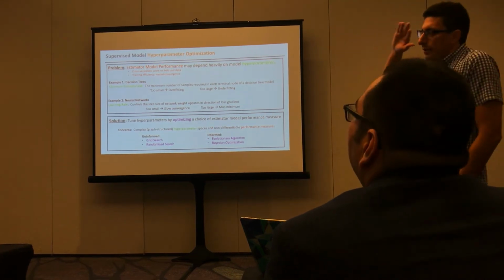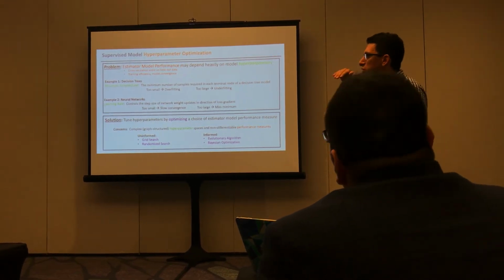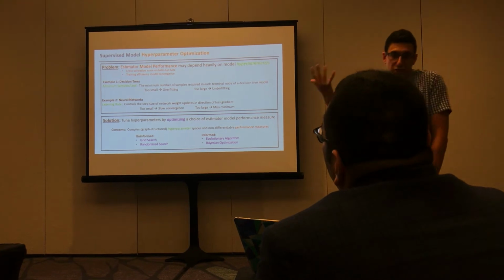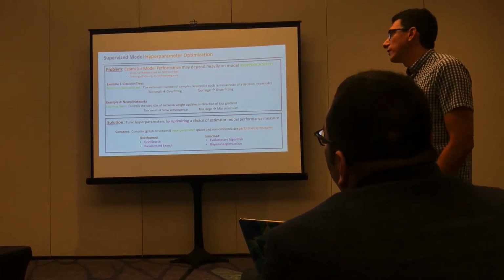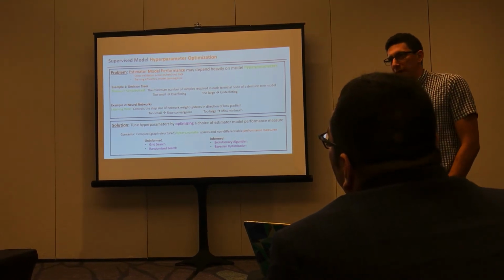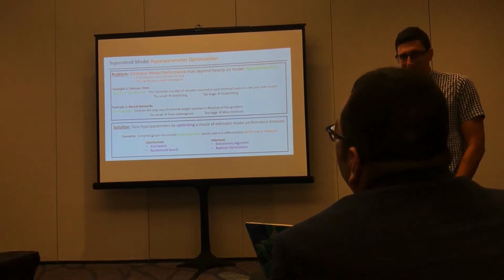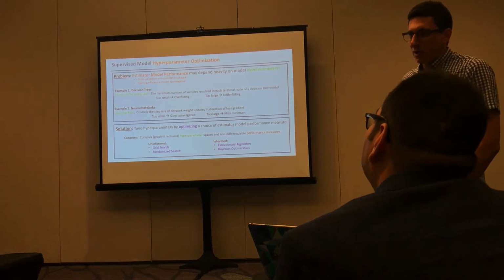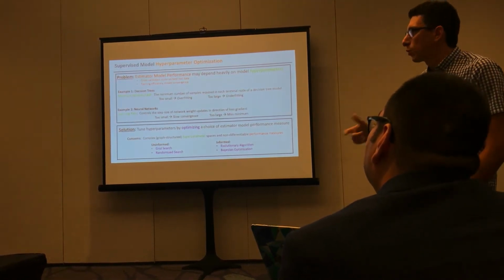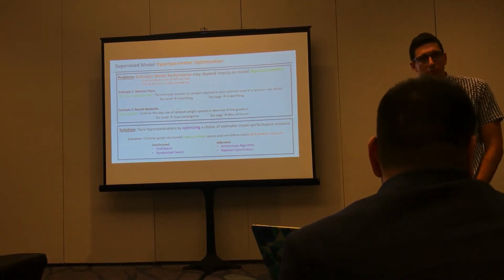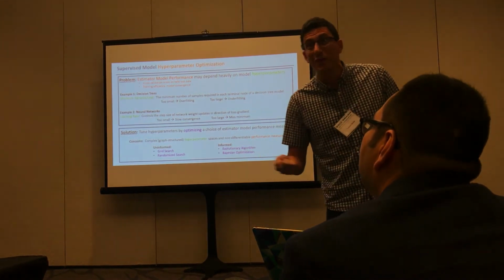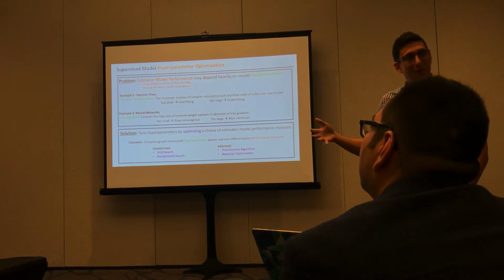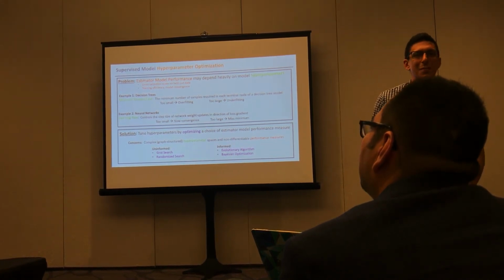Well, in the supervised learning world, or in the machine learning community, it's already well known and well accepted that models come with hyperparameters. This is something that people accept. And so a lot of attention has been given to developing smart ways of optimizing over hyperparameter space and finding optimal choices of hyperparameters, because it's known that you can get significant boosts in model performance by just tuning the way that your model is trained.